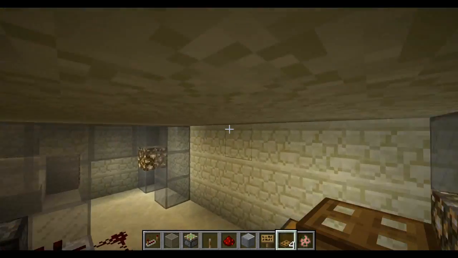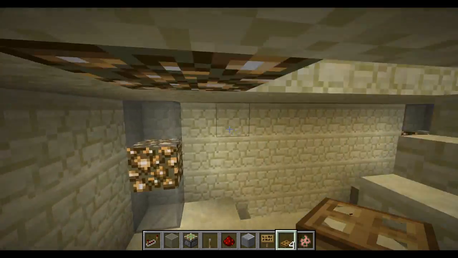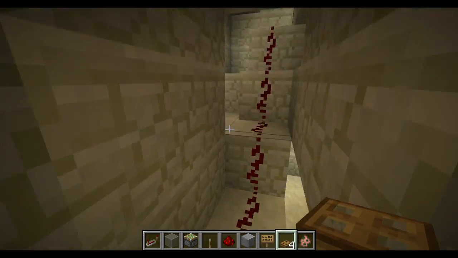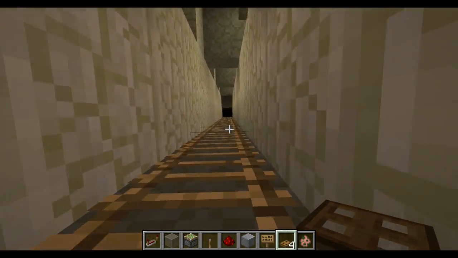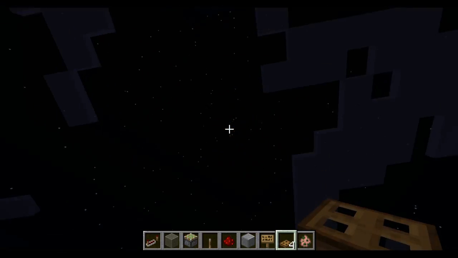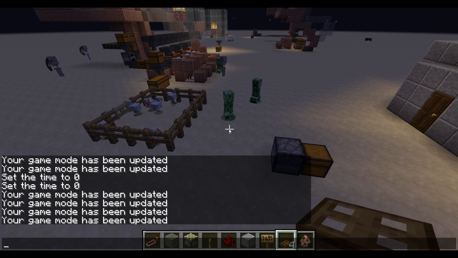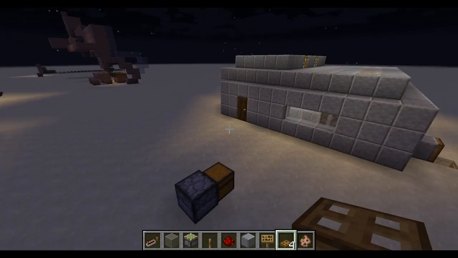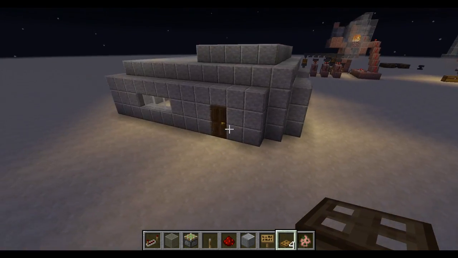So yeah, that is my pigman slaughterhouse and XP farm. Don't you wish you could climb ladders this fast in survival? Woo! Let's turn it to peaceful, obviously. All those creepers and crap in the way. Alright, so that's it. There you go.